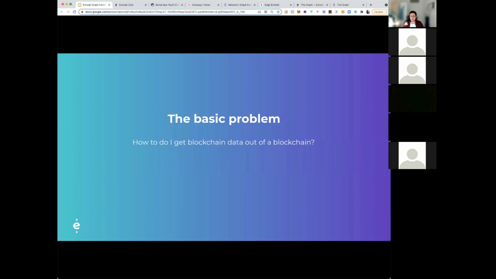With blockchains, we obviously get lots of data out of them. There are things we'd want to know that are happening on chain. How do we get that data out? Because we might, for instance, want to know who bought what at one time, or find out more complicated things than that, and get them into both real world and blockchain applications. In simple terms, the problem we're trying to solve is how do we get blockchain data out of the blockchain in a way that is easy and simple and not cumbersome to build.